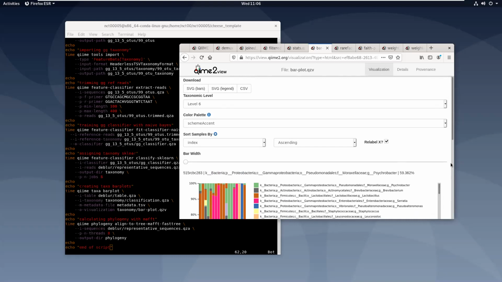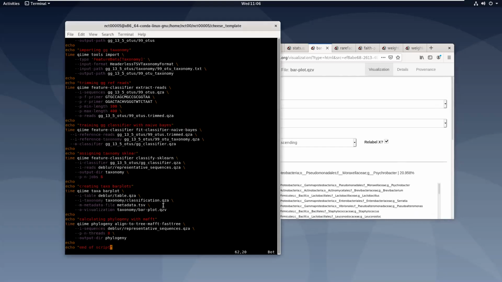So are we finished with our second script, Art? Yes, that concludes the last script. Actually, there's an additional step here that we didn't discuss, which is that the final step in the script essentially creates a phylogenetic tree for each of the sequences.